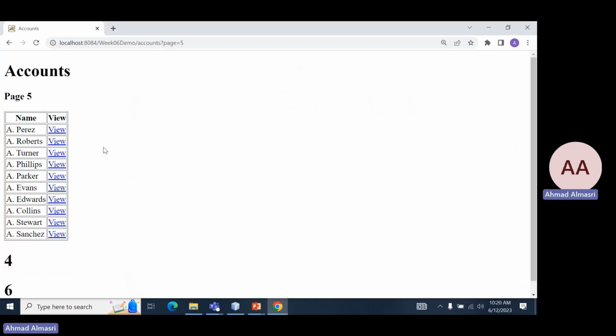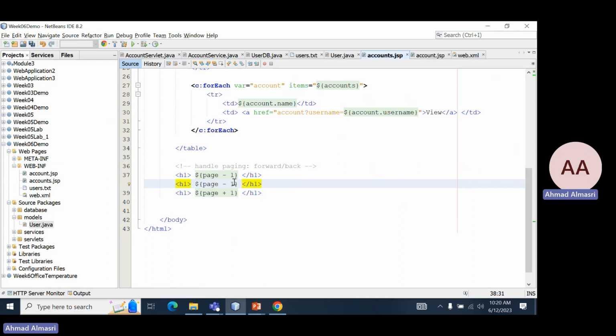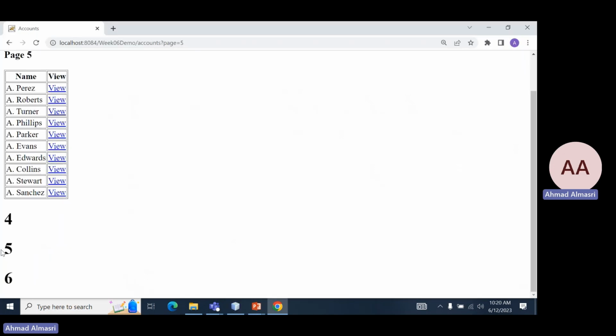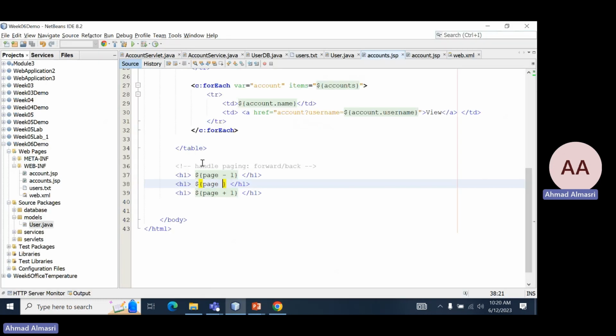And 6. And if you need to see the current page, I think you got the idea. But just for the sake of completeness, here we go: 6, 4, 5, 6. We have all pages. But what we are looking for is not this. We just need to send a request with a different number. If I click on a button or a link, this is going to be 6. If I click on that link, that would be 4. But now we can handle that.